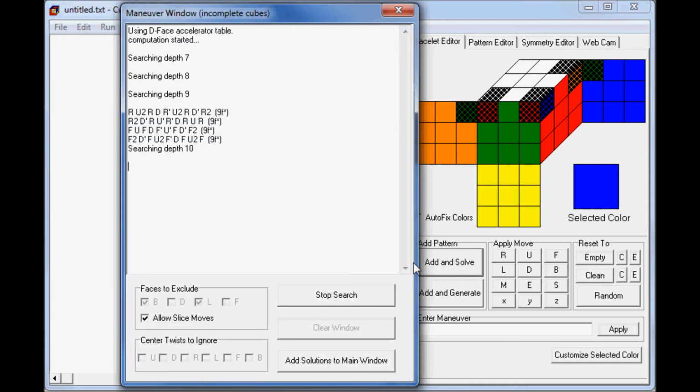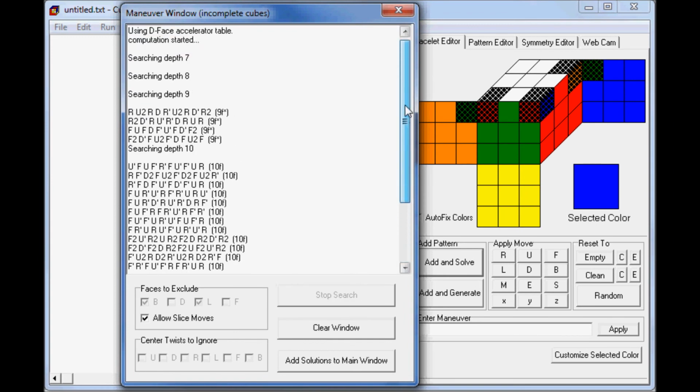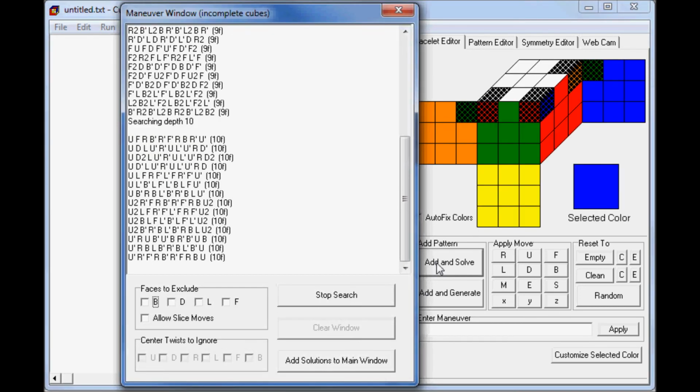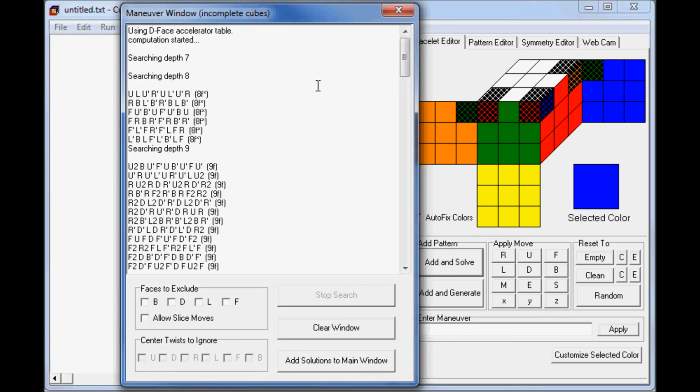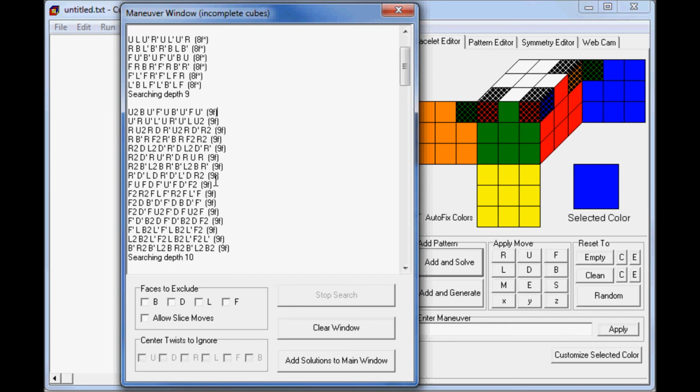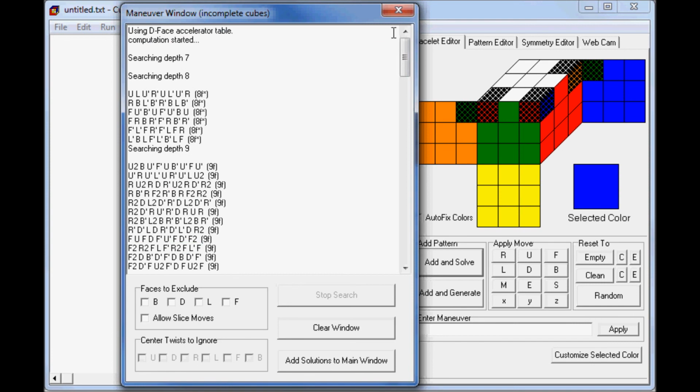So in this list, when we find the algorithms, we've got face exclusions here. So when we get these algorithms, we should be able to see, for example, a Knight class, because a Knight class moves three corners around, like so. But it changes the orientation. But as we use the shift click, we don't care about the orientation. We should also see some A-perms in here. So I'm not going to look specifically. I think this one's an A-perm here. I'm sure there are others around as well. So that's how you tell Cube Explorer that you only care about permutation and not orientation.